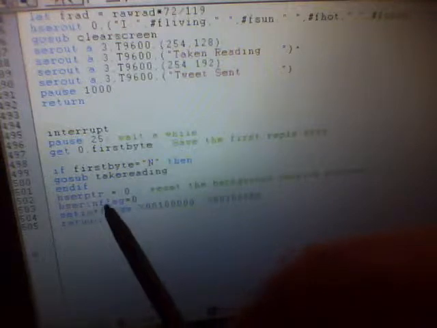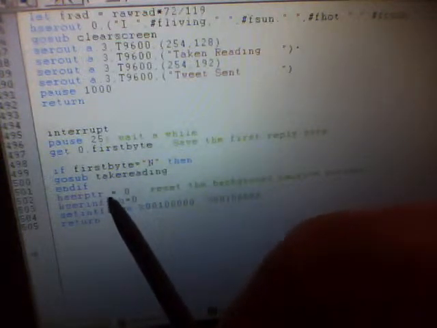HSAR pointer, reset the pointer, for crying out loud. Okay? So it'll start writing at 0. So the next time through, when you go to this get 0, it'll be there at 0. Reset your flag. This is wicked important. HSAR flag equals 0. You gotta reset that serial flag.